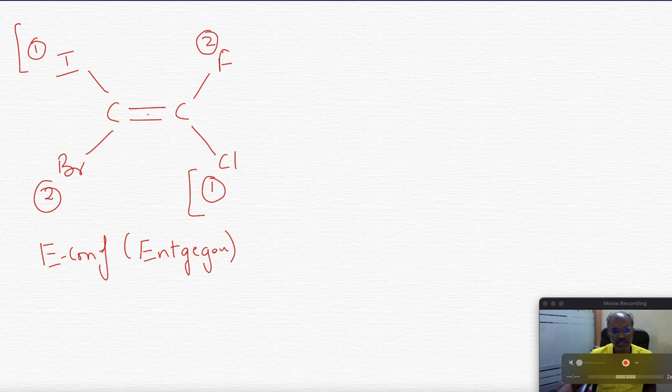As we know, in case of cis and trans, the functional group itself should be the same. That means if here there is I, then here also it has to be I, right? So if the I are on the opposite sides, this here can be different, here can be different, but at least two functional groups on both the carbon atoms have to be same at any cost. If they are on the opposite side, as I have told you in a previous lecture, it is trans isomer. If it is on the same side, then it is cis isomer. Now, that was with respect to having at least two same functions.